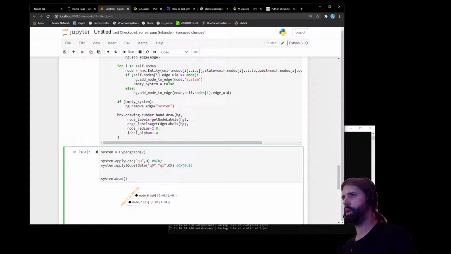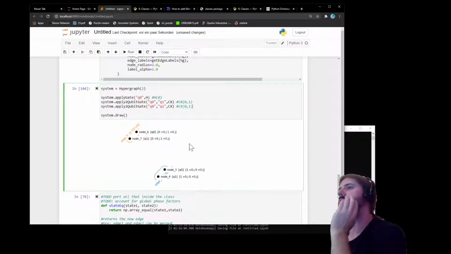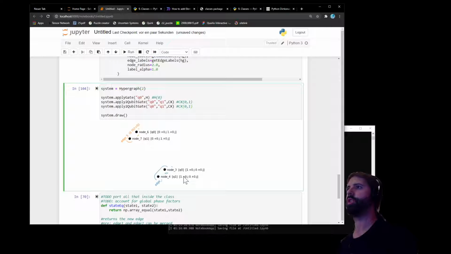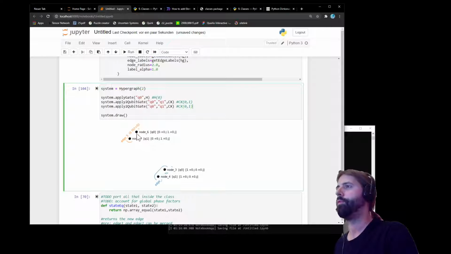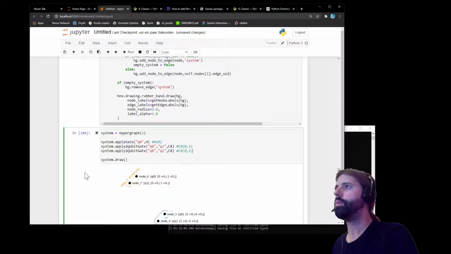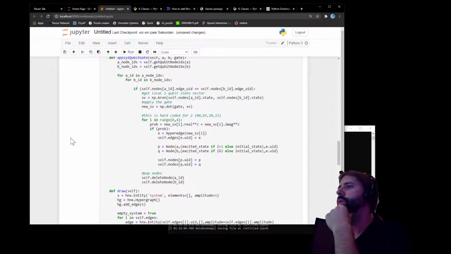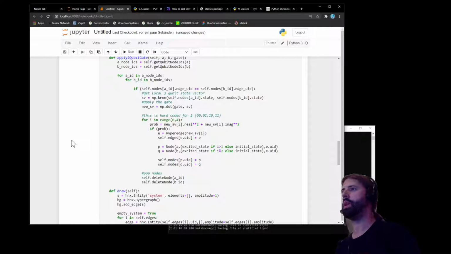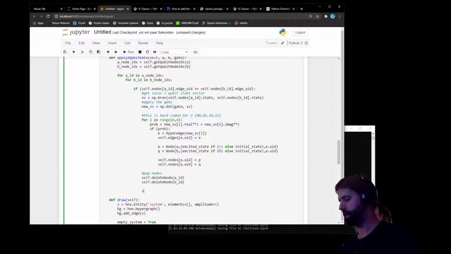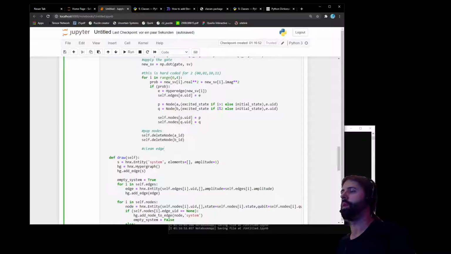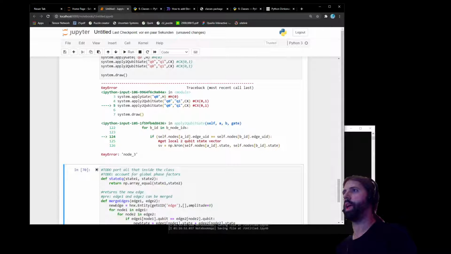Okay, so in theory, what this should do is it should take all the nodes from qubit 0, all the nodes from qubit 1, but only apply the operation for those that share an edge, right? Now, what's going to happen here is I don't know what's going to happen with the edge. So I'm gonna be creating new edges, and I need to clean the edges here as well. So actually, I'll probably do clean edge, right? Because now basically what's going to happen is, boom.